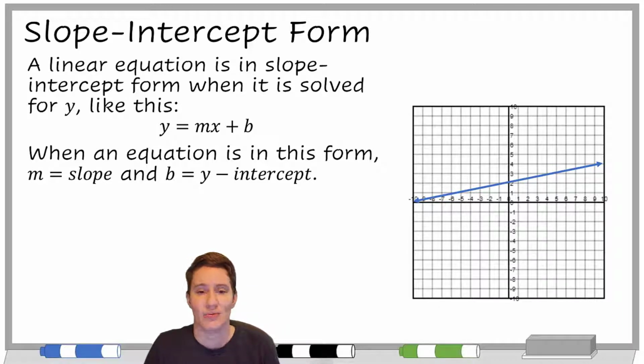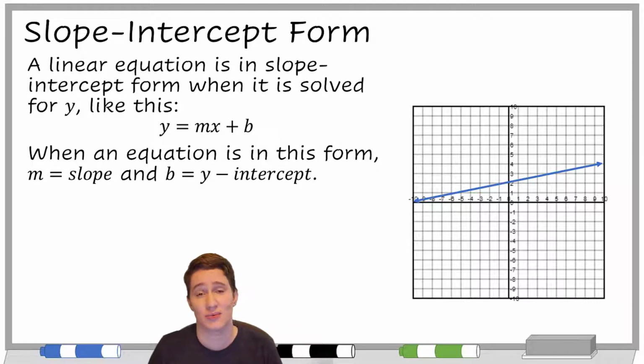And what's happening when we write it this way, y equals mx plus b, is we're saying, okay, here's the relationship between x and y. When you plug in something for x, you multiply it by the m, and then you add whatever b is. And it's really cool that it works out this way. m is our slope, and b is the y-intercept. Now, I'm not sure that we've talked about what a y-intercept is. It's where the graph goes through the y-axis.